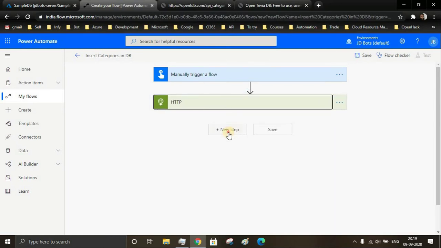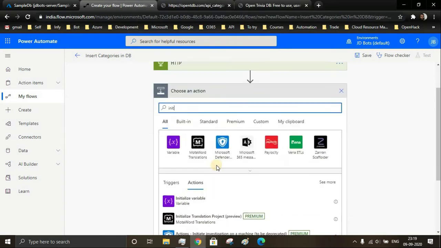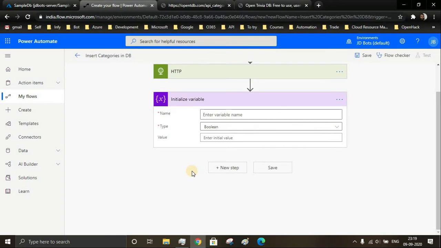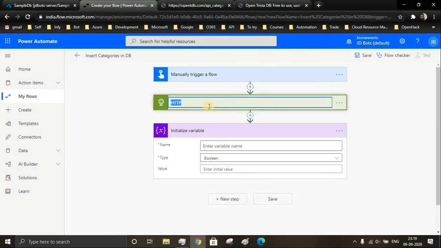HTTP's part is done. Let's initialize some variables. I'll rename this because it's a good habit to rename, because once you're creating complex flows, then it's really hard to debug, or it's really hard to find out at what place the error is.